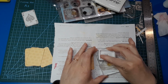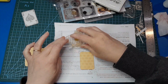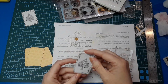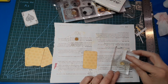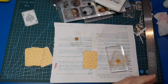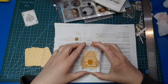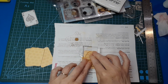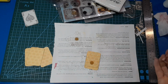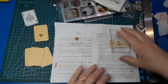Haven't used this stamp, so hopefully it stamps okay. Maybe I should give it a test run on my scrap paper here, just to make sure before I stamp it onto my paper. Yep, good as gold. Need to make sure it's up the right way. Yes, it's up the right way, because that would be the other thing, is I stamp it upside down. That would be a classic move, wouldn't it? Let's just stamp everything upside down. Right, so let's go bang smack in the middle with our wee beehive. Cute. Cute little beehive. Isn't that adorable? I love that. That's so cute.